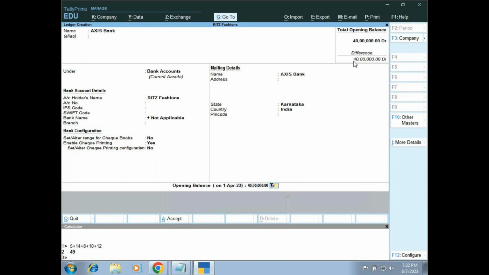What is the meaning of this? Because when you take up the job of the accountant, all these things you'll encounter. It will come like this sometimes, so you should be in a position to interpret this. Now, the moment I gave 40 lakh opening balance, that message popped up. What is the meaning of that?